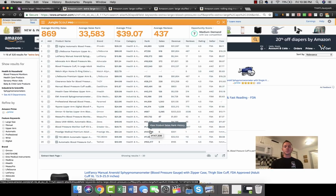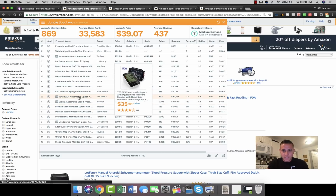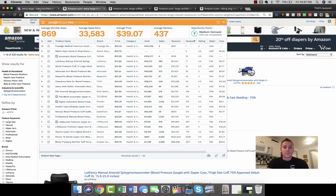The more random that you can get, anything you don't recognize when you're doing product research, take a look, because if you don't recognize it, but Amazon is telling you from the autofill feature that other people are searching it quite often, just because you don't know what it is does not mean there's not a huge demand for it. And what's proven right here is that we see a ton of demand with a very low review count, right? 112 reviews here. We see 32,000 monthly sales, 90,000 here with 400 sales, a little bit higher on the reviews than we like to see, but we see 31 reviews here with only 10,000, 35 reviews here with 12,000. So this is definitely one that we might want to take a look at.